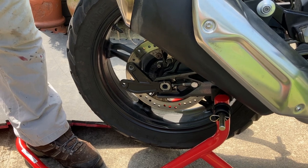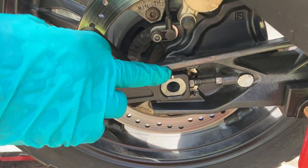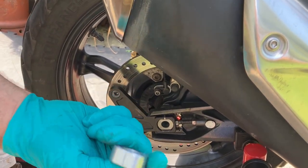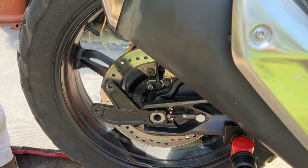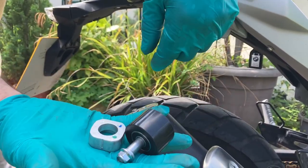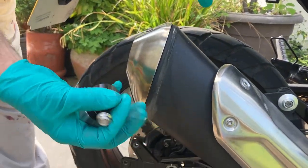A few days later. We're going to readjust the chain. We think the rear hugger was rattling about too much, and the old adjuster wasn't great either. We went to BMW and got a proper replacement piece from Germany — it has the proper grooves and markings to line the chain up correctly. We're also going to change the chain roller because the bearing is really noisy. That's an easy fix. Both parts came from BMW Germany — I think they were about £20 delivered. Try your main agent; don't always go on eBay.